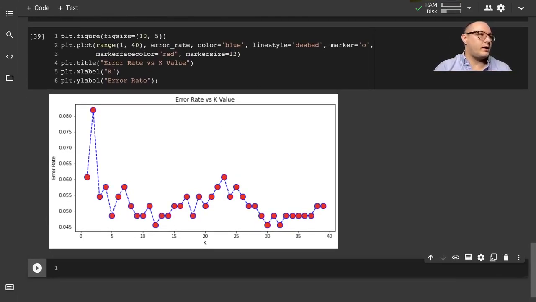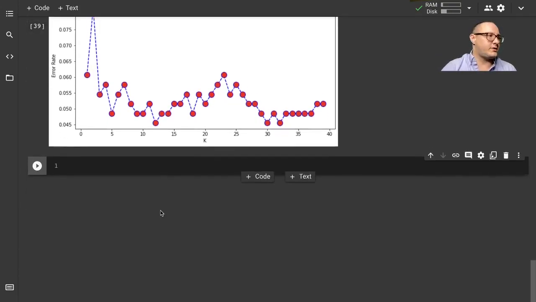So let's go on and maybe try this little elbow point here. Let me look at it real close here. Let's try here at maybe 12 or so, just to see how that looks. So let's give that a try.